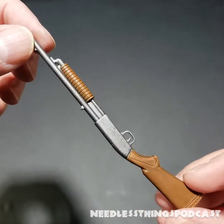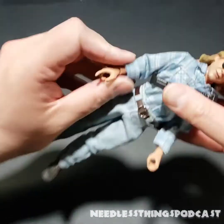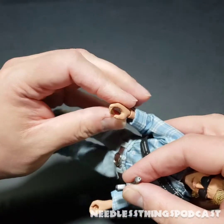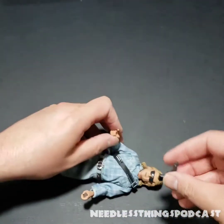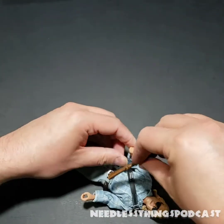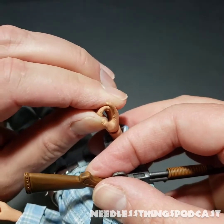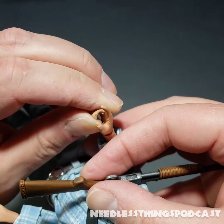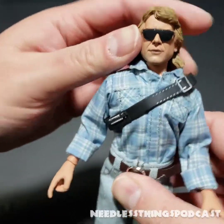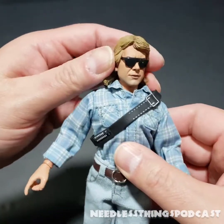The shotgun looks good, perfectly scaled with lots of detail and paint, and same deal with the pistol — exactly what you need it to be. The hands are very stiff plastic though; I've noticed that NECA's plastic has changed — there used to be a softer plastic for the hands so accessories interact really well, but now it's really stiff. I'm going to have to heat this up before I try to put either weapon in his hand because I don't want to break this guy like I did with the Holiday Fiend action figure, where I broke the figure's head right off live on the channel.